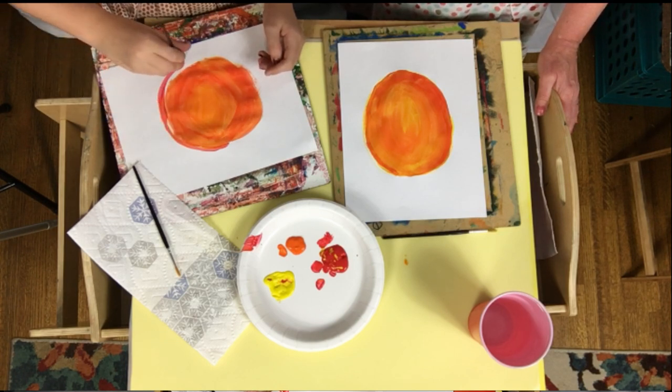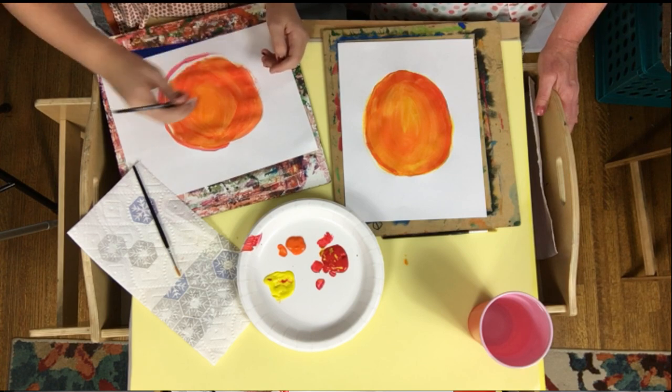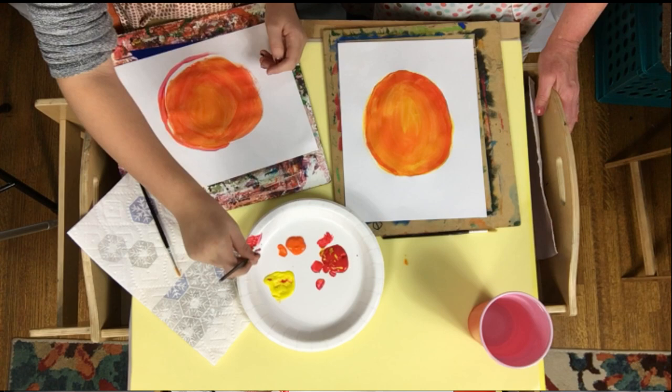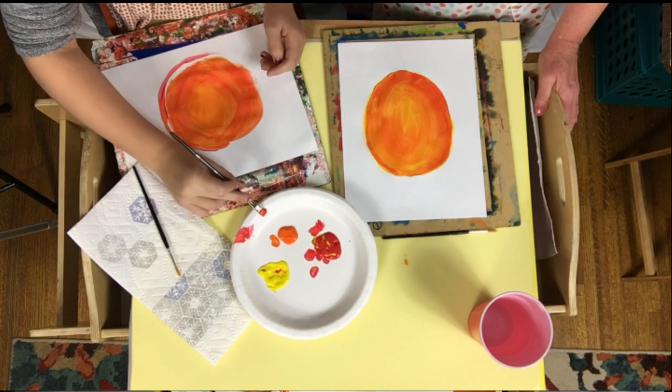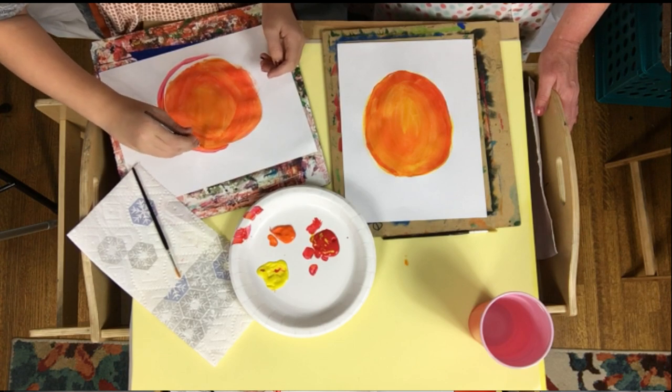Great. That's fine. Fill it out later. Yeah, that's fine. That's good. Great. And then grab some orange and add it to that and fill in your white spaces.